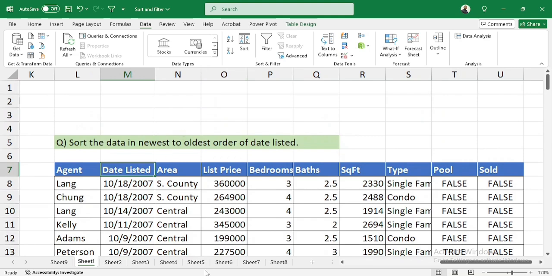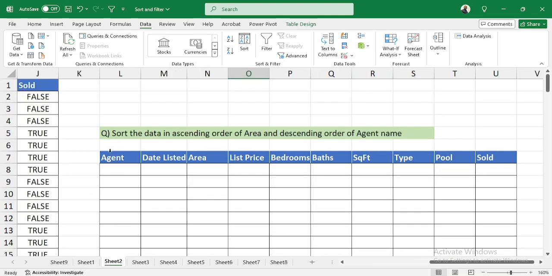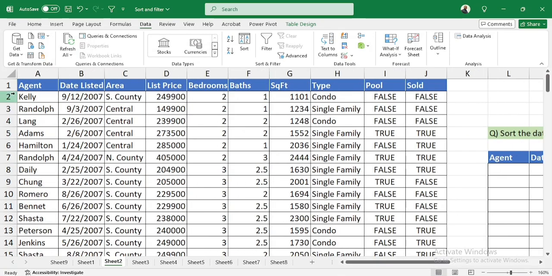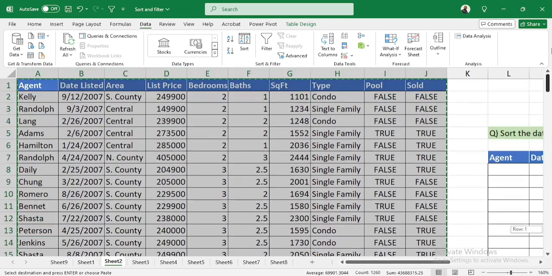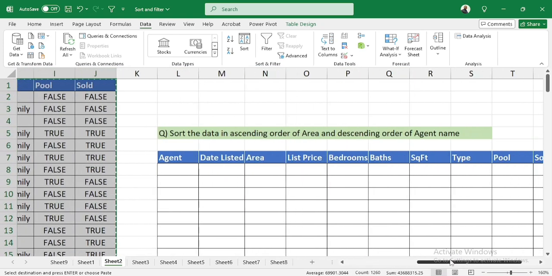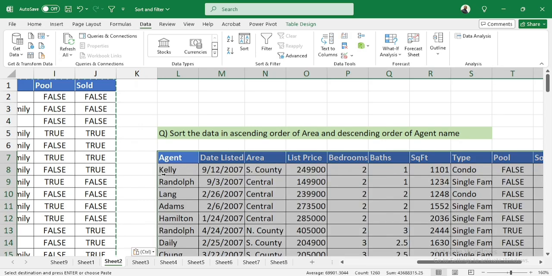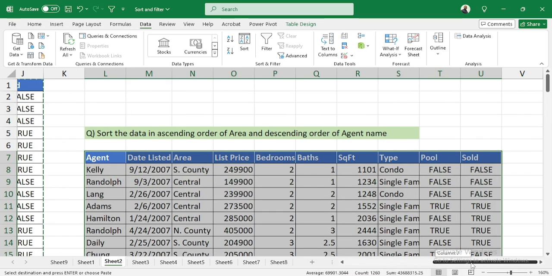Now the next thing is sheet 2 here. Sheet 2 says sort the data in ascending order of area and descending order of agent name. This is a little bit advanced, so pay close attention to it. So what I'm going to do, I'll still go and copy my data. You highlight using Control Shift, side arrow key, then down arrow key, then Control Copy, that's Control C. Yes, I usually call that Control Copy. So now the next thing is I go and paste it here, Control Paste, which is Control V. Now I have the same data here being replicated here.